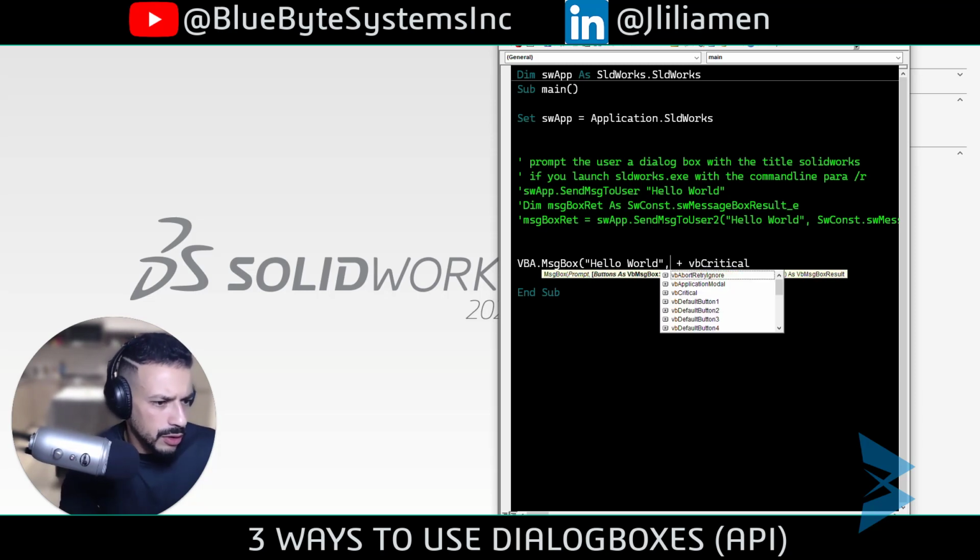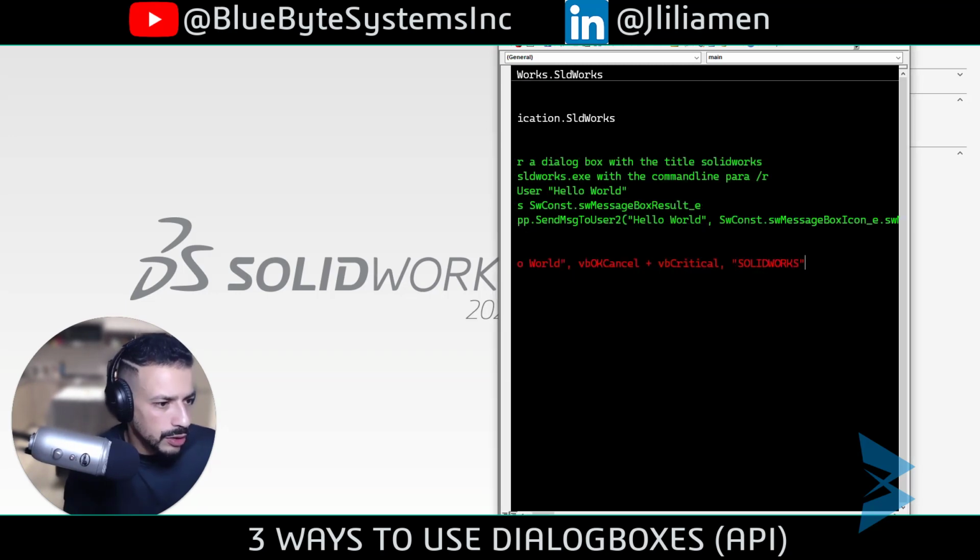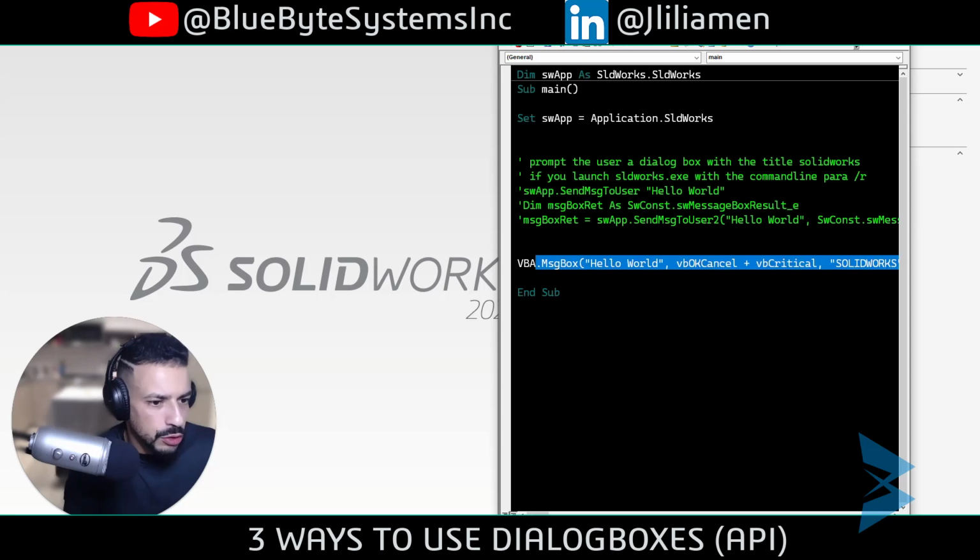So I will do VB OK cancel. And then I'll just give this a title of SOLIDWORKS. Now this method allows us to set the title of the dialog box, which the other two methods do not.